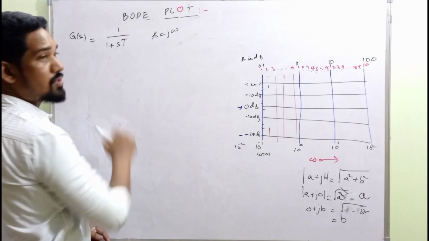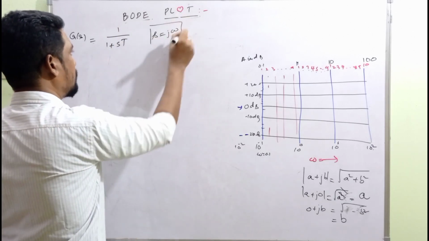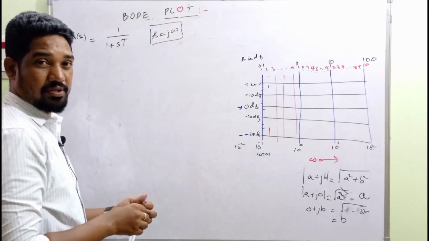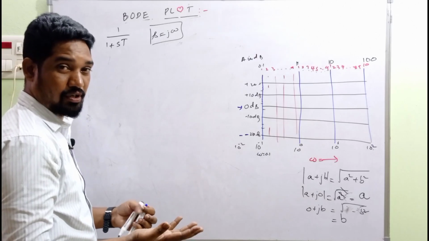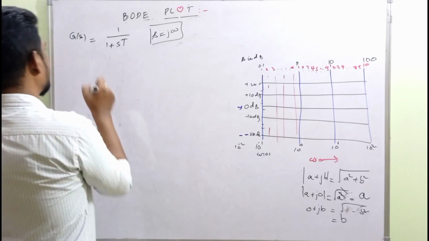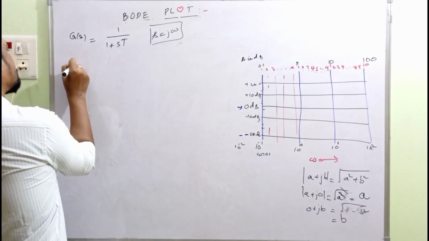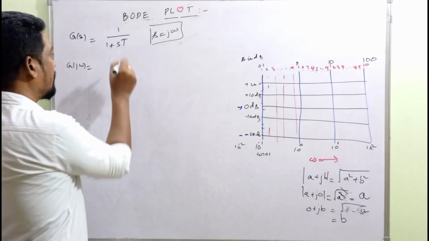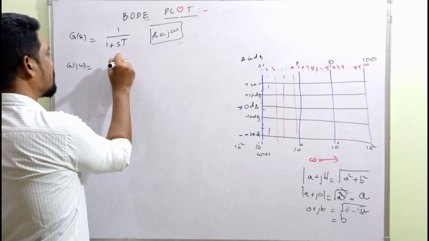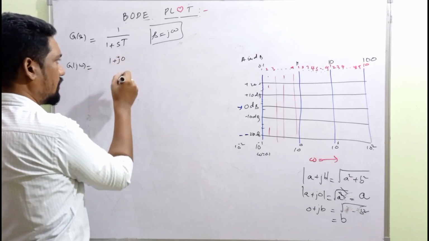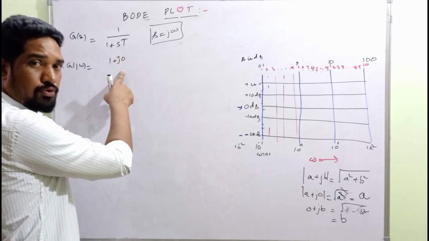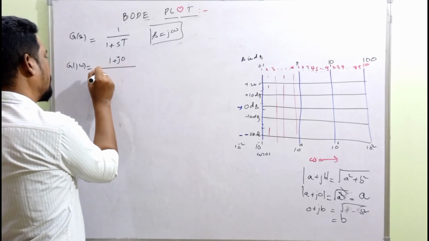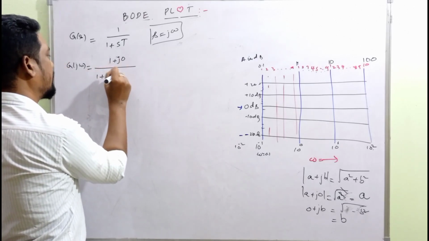We have this one over here, 1 plus j0. You have to understand this one. You might get confused, so I gave just an ignition. Definitely, you might have forgotten all that. So guys, what will be G of j omega? Plugging in s is equal to j omega, we'll have 1 plus j0, because there is no imaginary part. Will that be a problem to understand? No. So this one is 1 plus j omega T.